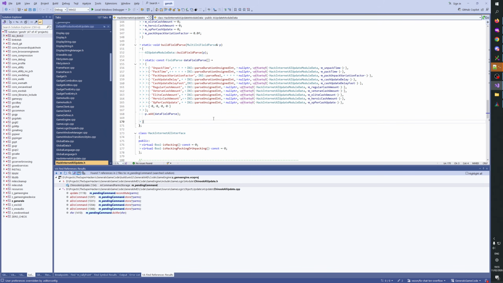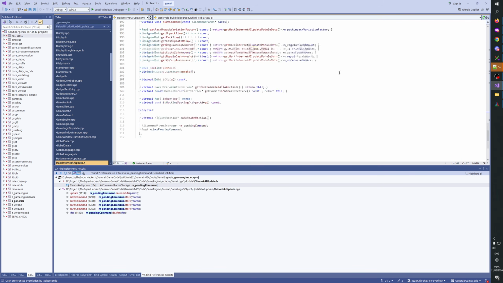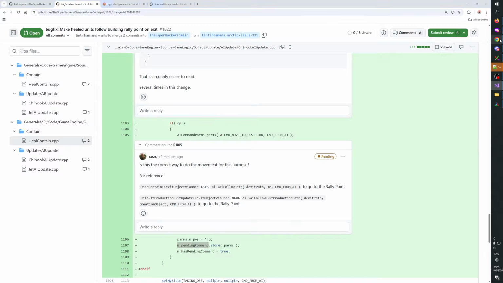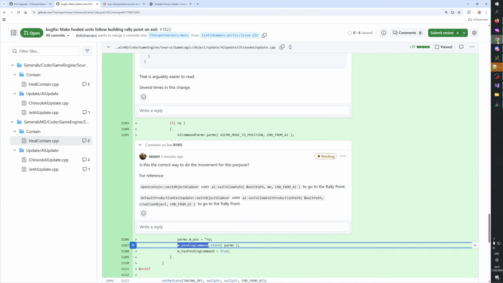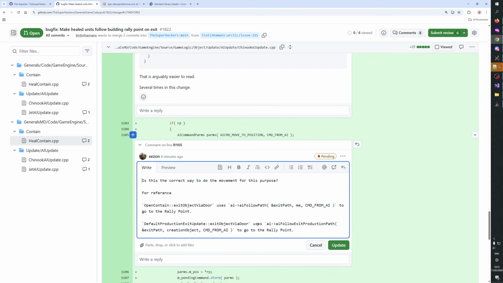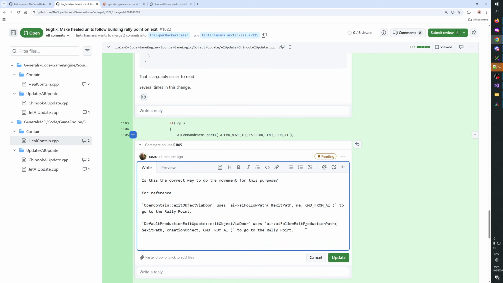Didn't center have a rally point? Probably not, right? Helicopter looks special, so perhaps that is fine.